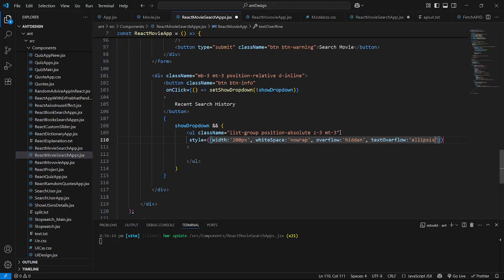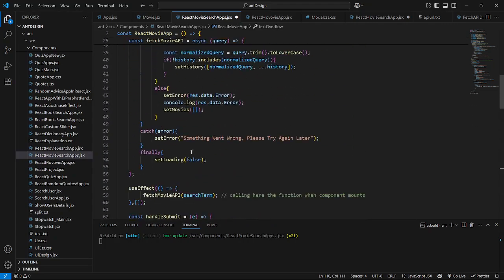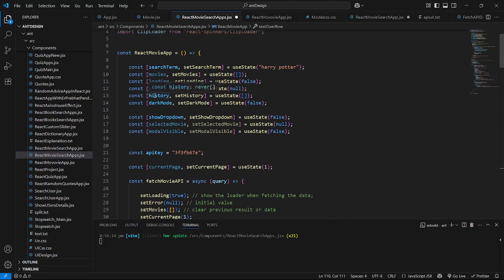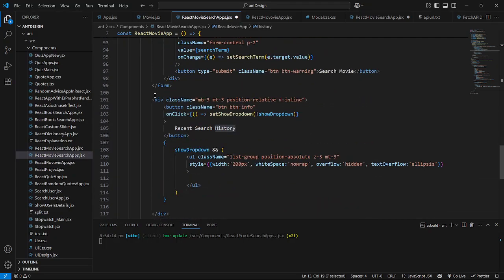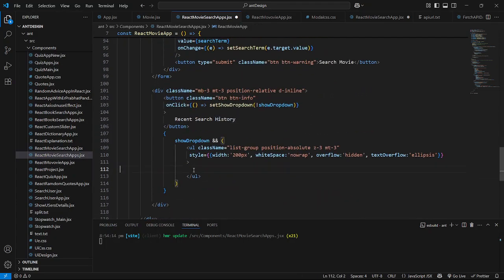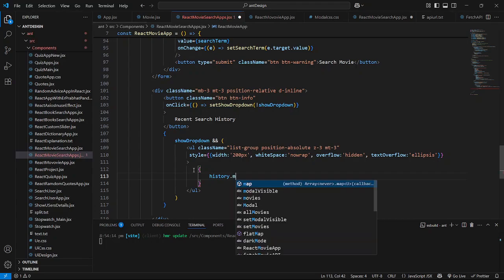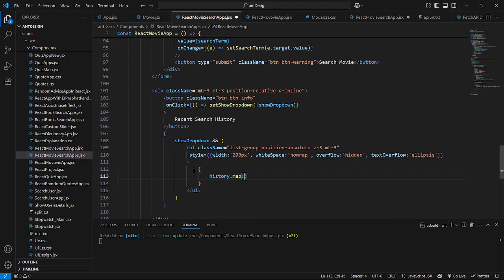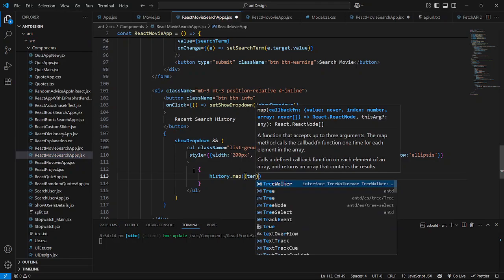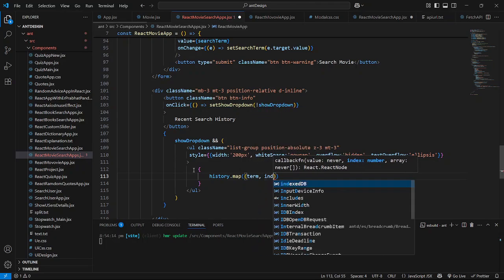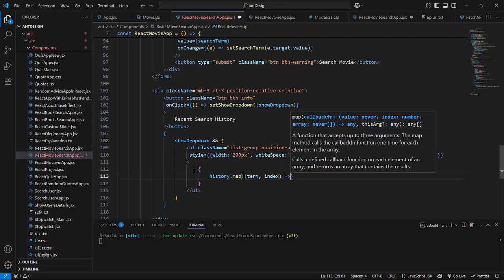So this is it, and now we have to copy this history state variable, because this will contain all the source history. Inside this UL, we have to use this again. So paste it here. I'll use the map method: map term, I'll give the index as well, and use the arrow function like this.